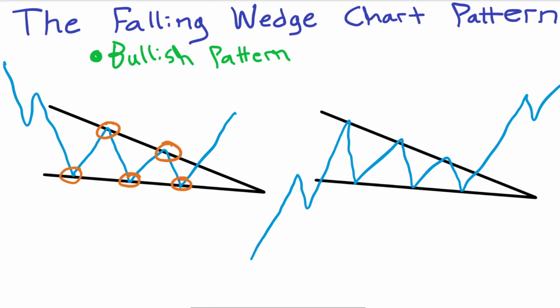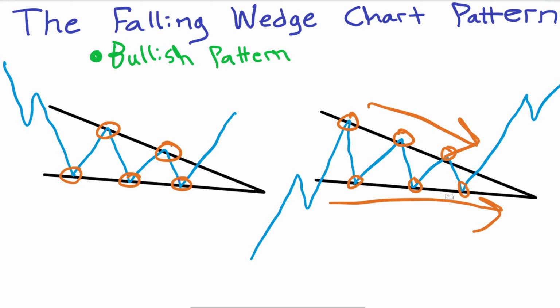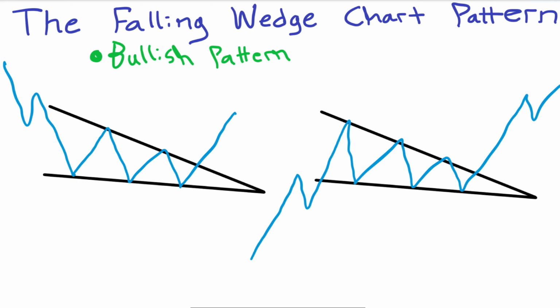You can see in the case of an uptrend, we also have consecutive lower highs, consecutive lower lows, but the lower line is not as steep as the upper line. And this pattern can be a bit confusing in the beginning because in the actual pattern, the price is moving down. So in both cases, in the actual pattern, we have a sort of downsloping or bearish movement, but the actual pattern is bullish.